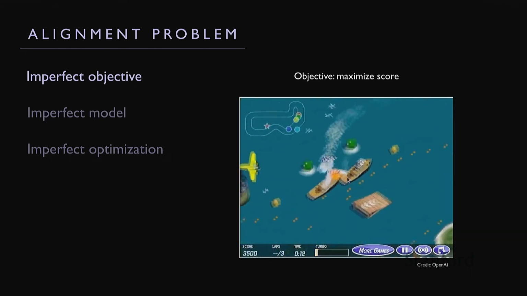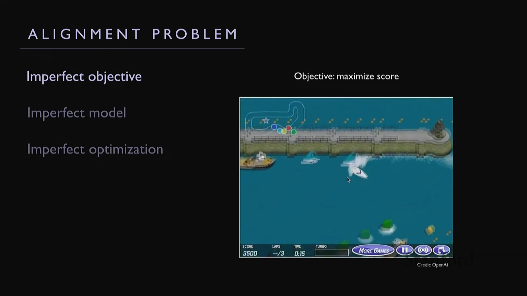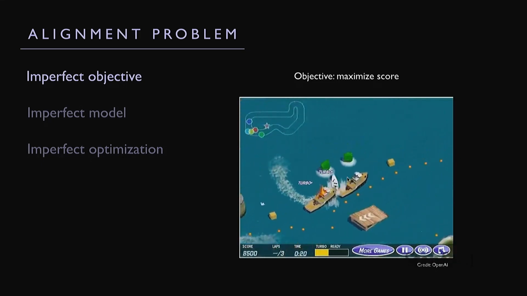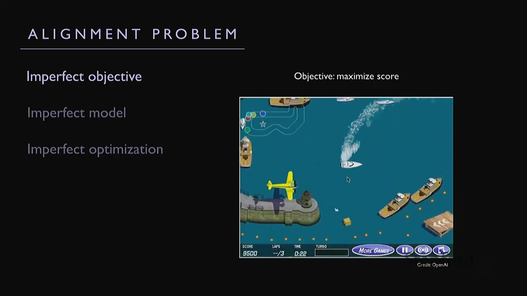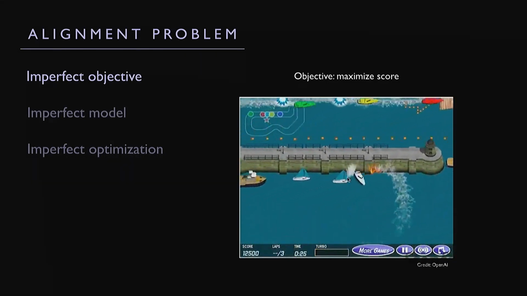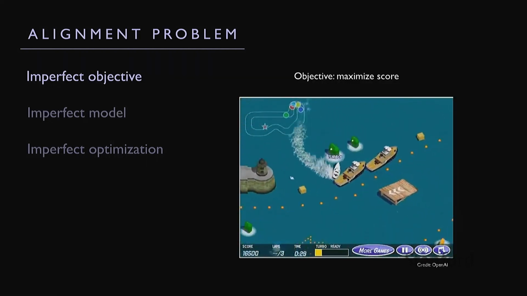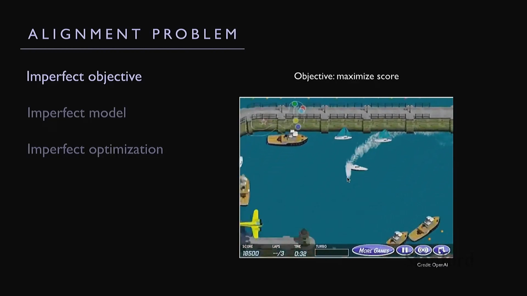Okay, so this should probably look a little bit weird to you. It definitely doesn't look like a boat that's trying to win the race. It turns out the agent figured out that if it crashed into things at the exact right time and speed, it could enter an infinite loop where it just collected those green turbo things, which gave it a really high score, forever into the future. So that's one way to maximize the score, but that's not what we as the designers of the system actually wanted it to do. So this is another example of an imperfect objective, where we told it to maximize the score, but our actual intent was to win the race.